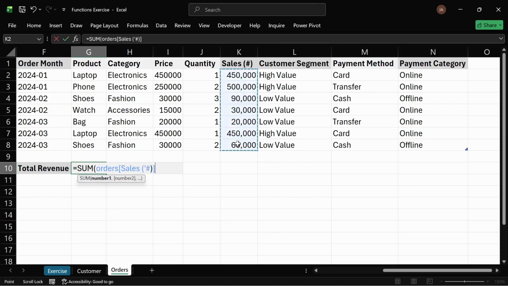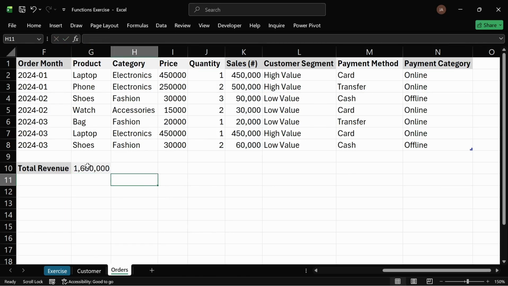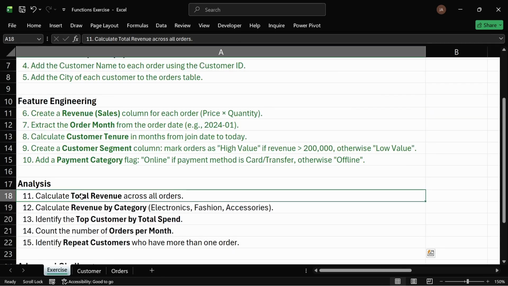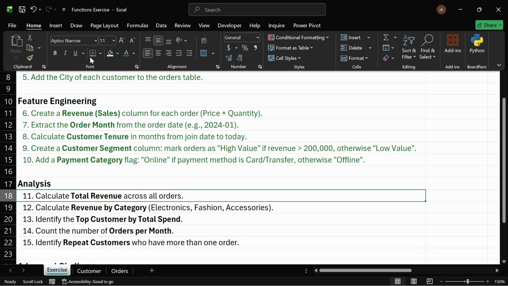All right, sum of sales. You know what this is already. Okay, so that is all we have. Of course, I will include the symbol here so we know which currency that is. So we have the total revenue. Now we've answered that question.